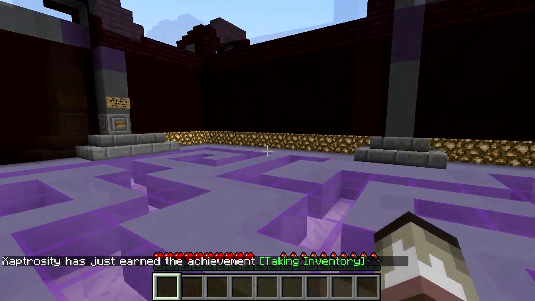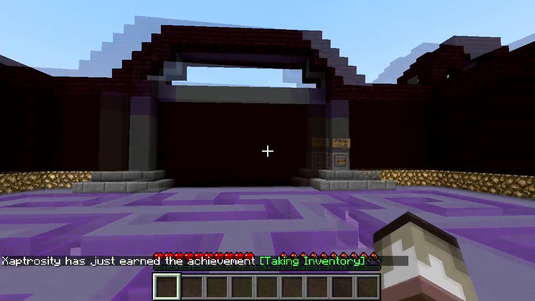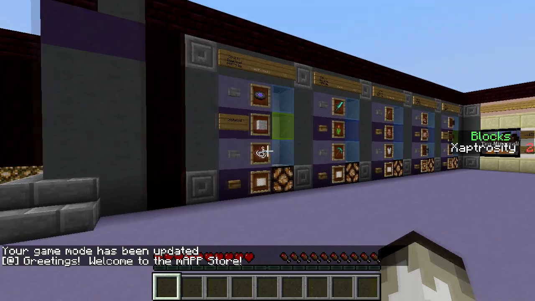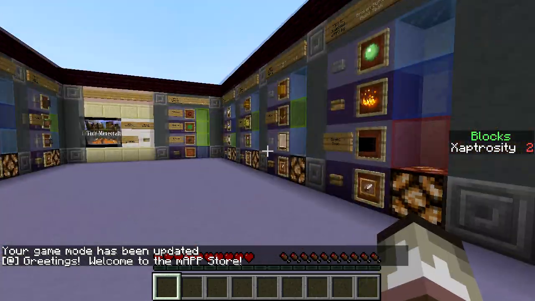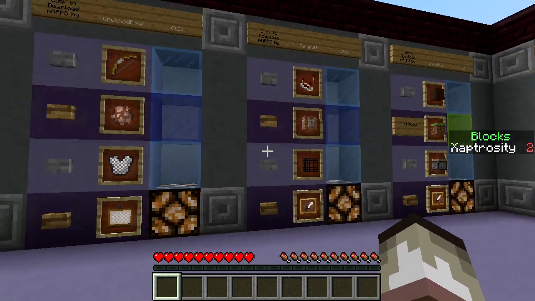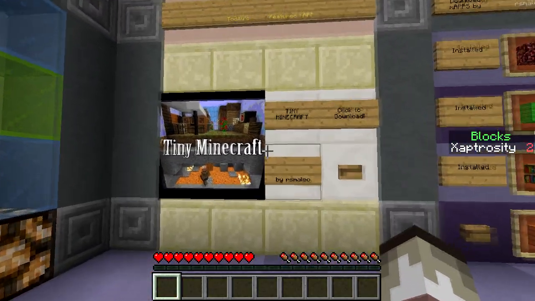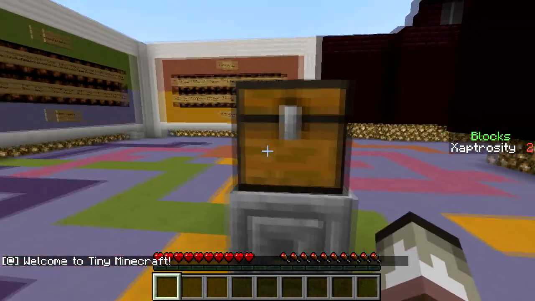Sorry if you find any strange lag spikes, this area here has a lot of redstone, so it's gonna be intense, but let us begin. We are at the map store here, and we are gonna go download you guys a brand new map. We have a pretty big selection here. Looks like some of them are installed, but what is this? We have Tiny Minecraft to download. Aha! Let us begin our journey.